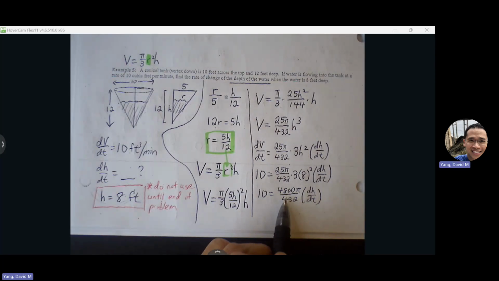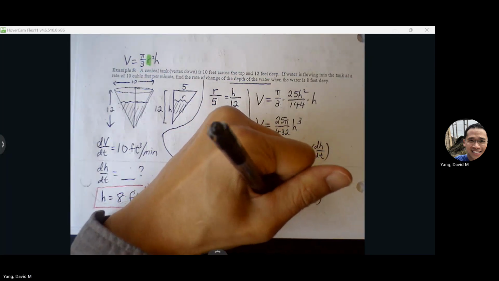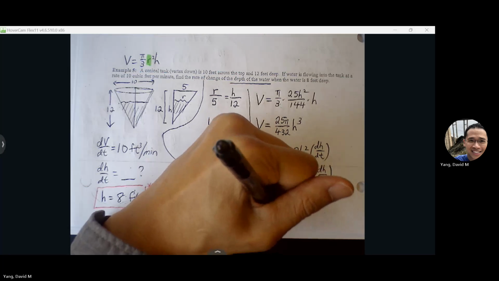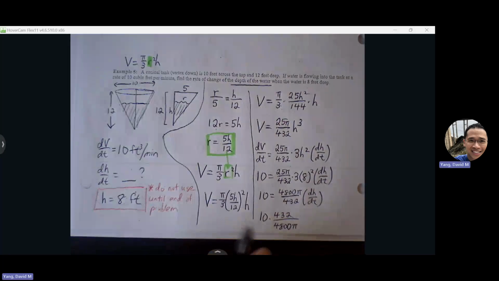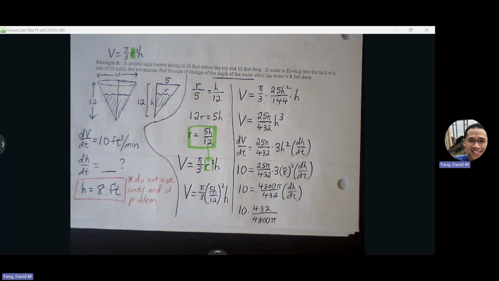Dividing by this fraction is the same thing as multiplying by the reciprocal on the other side. So, where do you notice pi ending up being? Denominator. So when everything is said and done, we do need to make sure that pi stays in the denominator.